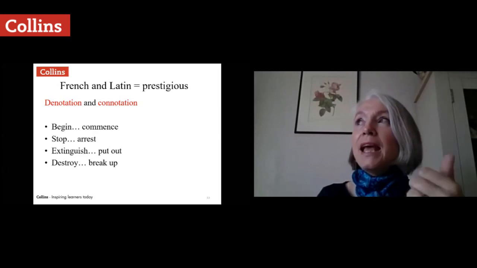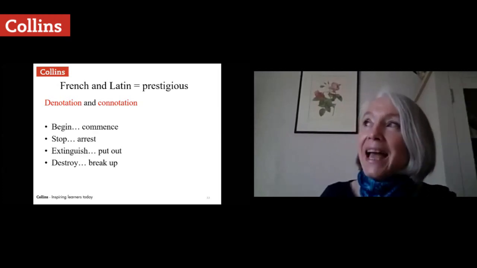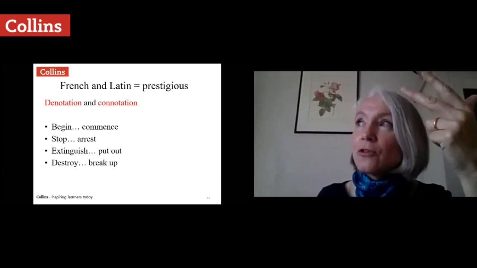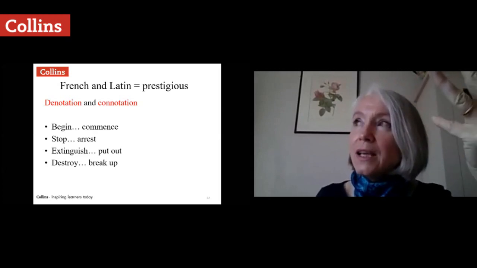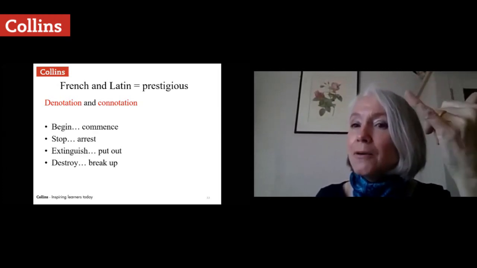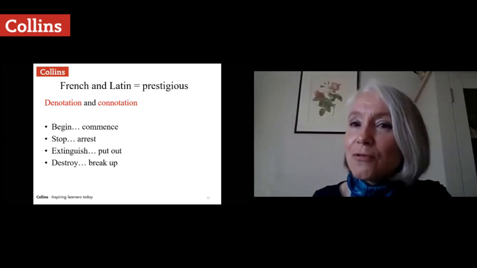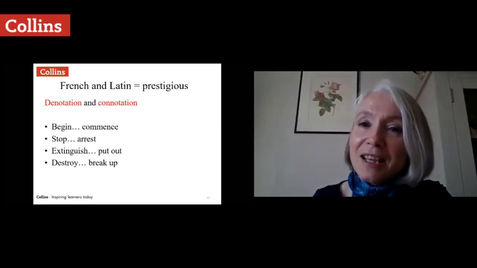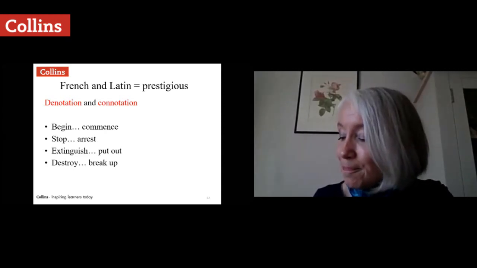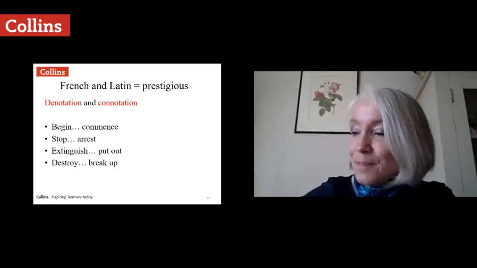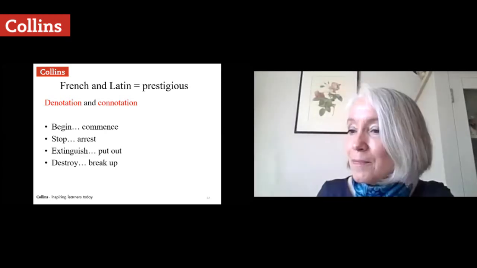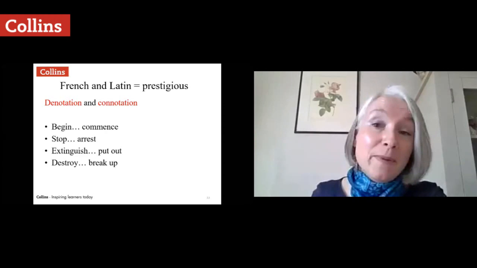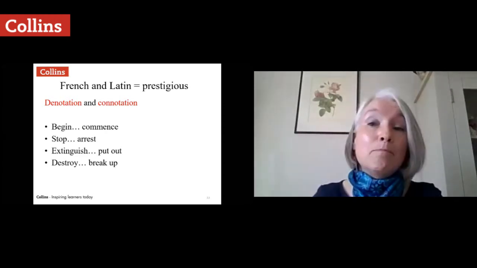So, for example, think of the different words that we have in English for habitations, things that people live in. House, flat, apartment, if you're in the US, condo, and bungalow. Does anybody know where bungalow's from? I'll give you a minute to think about it. Anybody typing in an answer? Okay, it's from India, exactly. It's from Bangla.